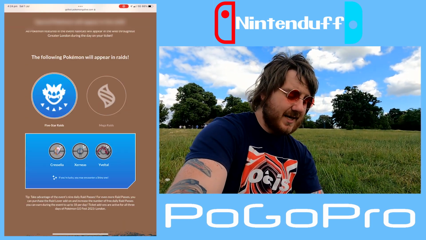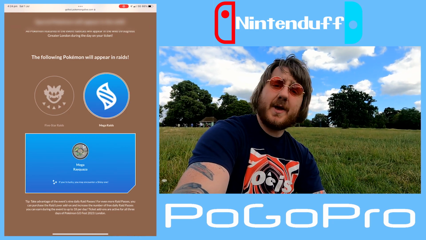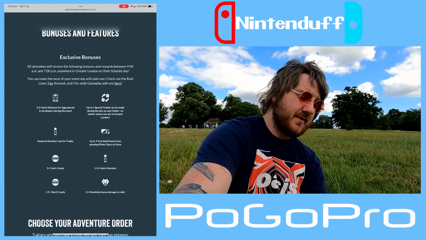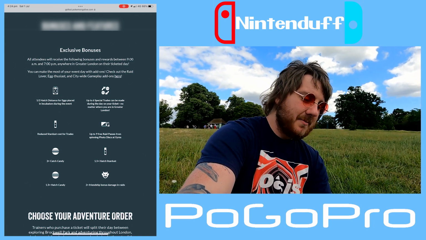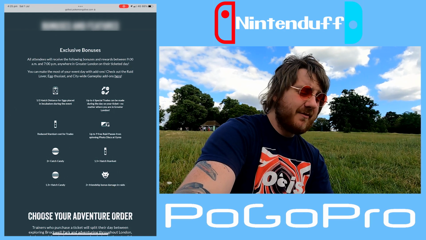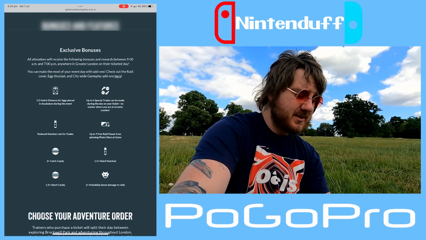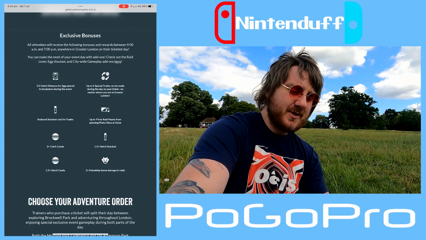5-star raids, we're getting Cresselia, Xerneas, and Yveltal. And in Mega Raids, of course, as we know, we're getting Mega Rayquaza. Exclusive bonuses include half hatch distance for eggs placed in incubators during the events. Up to 6 special trades could be made during the day on your ticket, no matter where you are in Greater London. Reduced Stardust costs for trades as well. Up to 9 free raid passes from spinning photo discs at gyms. 2 times Catch Candy, 1.5 hatch Stardust, 1.5 hatch candy, and 2 times friendship bonus damage in raids.